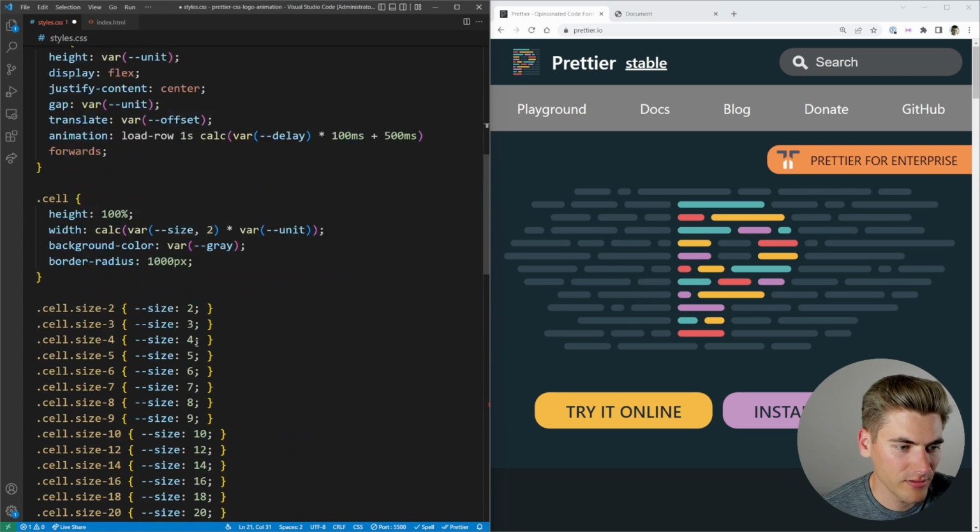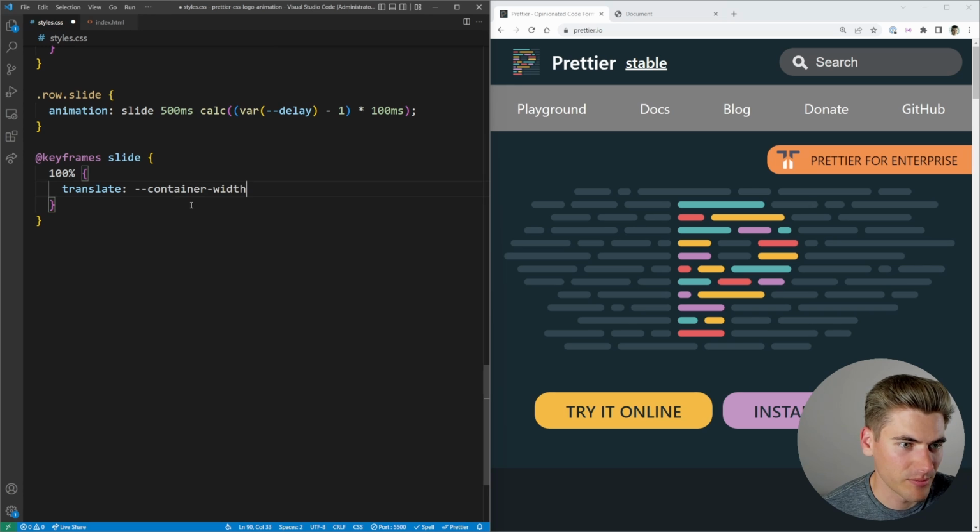So use that there. And the reason I want to do that is because I want to translate by that amount. And I'm just going to do a calculation of this times our direction, which is going to be another variable. And this variable is just going to determine if it spans to the right or the left. So I'll show you exactly what I'm talking about.